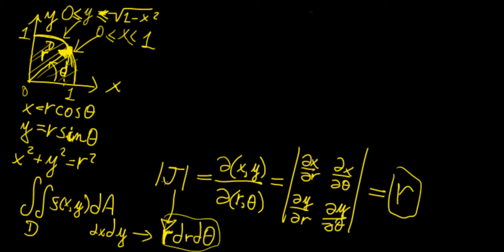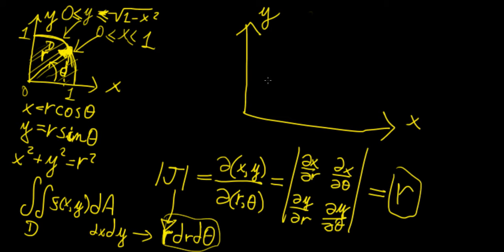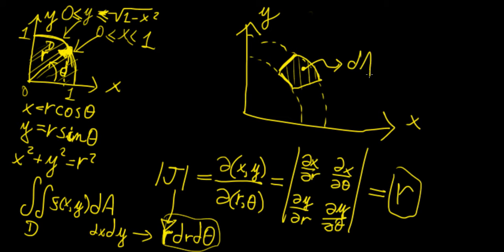And we will go through that in some videos after we talk about triple integrals. But for now, let's focus on this. There's another way that is a little bit more intuitive and allows us to visualize what is actually happening. So I'm going to define x and y. But now what I'm going to do is I'm going to have two arcs, and I'm going to take a little slice of that. So you can imagine that this is some little slice of those two arcs. And this area, I'm going to call an infinitesimal area, dA. So that's going to be my dA.